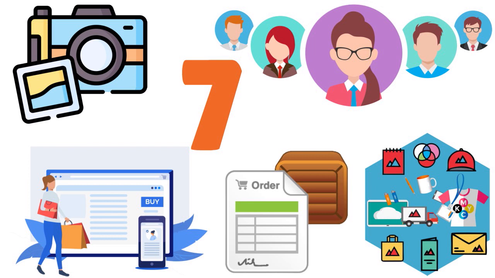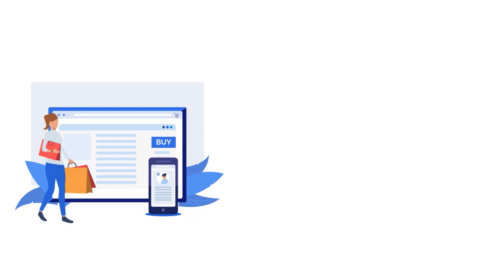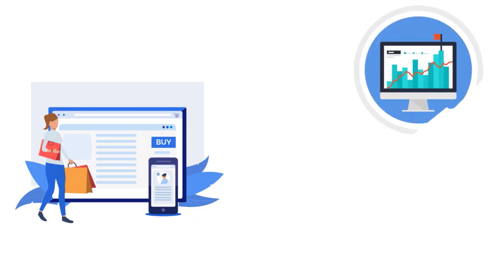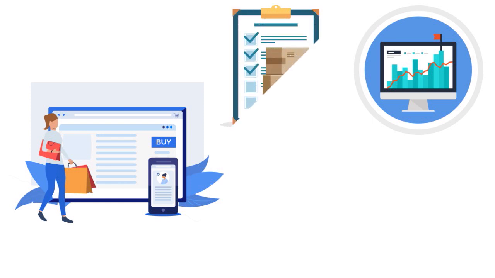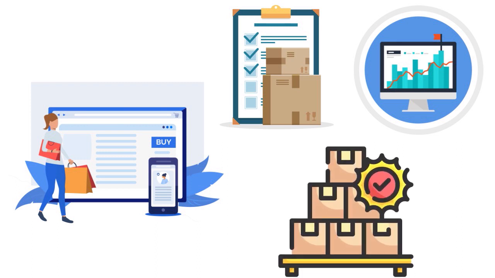And one thing I need to tell you here is that when you think about all the 7 product feed required attributes, make sure that you add the optional attributes to your feed to enhance relevancy, because the algorithm places an important emphasis on relevancy. So I just want to quickly remind you of those 7 product attributes. We have the product ID, the product name, the product description, the product URL, the product image, the product price, and the stock availability.